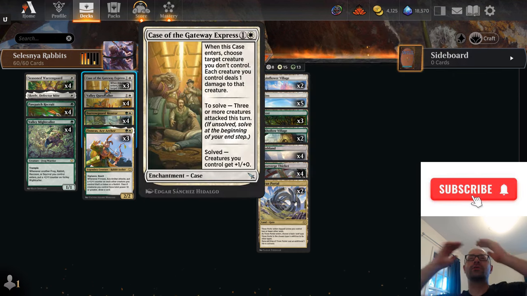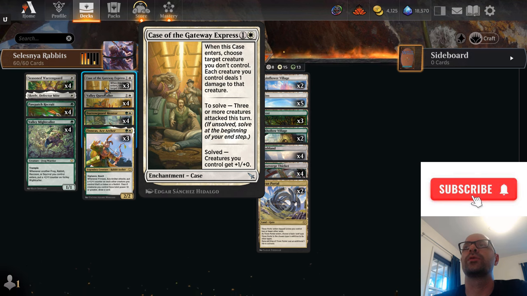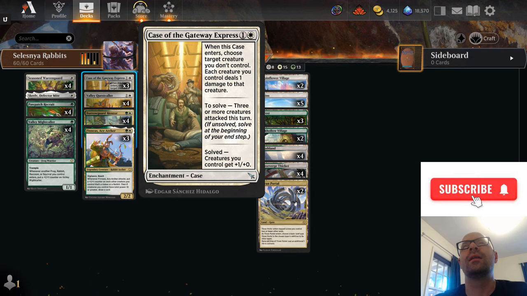The other 2 drop here, we've got 3 copies of Case of the Gateway Express. This deck does go pretty wide, so being able to play this, and then when it enters, you choose a target creature that you don't control. Each creature you control deals 1 damage to that creature, and then to solve, if you attack with 3 or more creatures in a turn, this becomes solved. Once it's solved, creatures you control get +1/+0 permanently as an enchantment. So, nice way to give us a little bit of removal and also help pump the team even more.